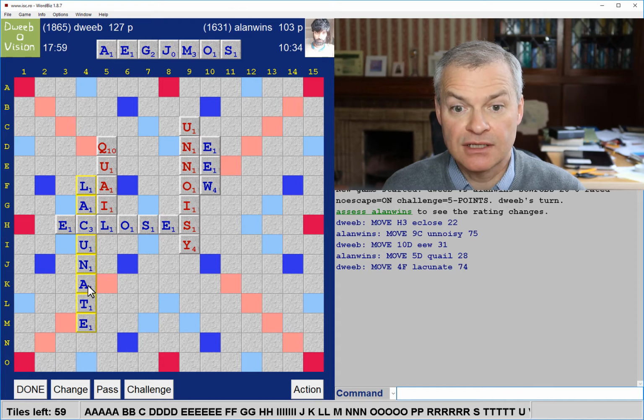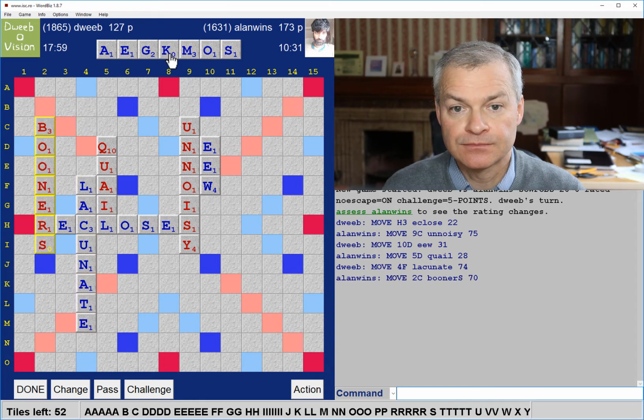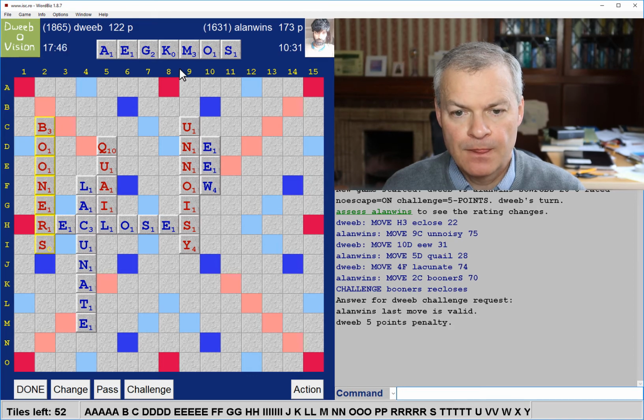So I'm back to thinking about plays this rack with an A on my rack. Now, nice play by my opponent. I'm going to challenge it just in case it's boonies rather than booners, although I think they're both good. Yep. So how does that change things? My romarges has gone. Omages does play though. Wow, glad I spotted that in column 1.